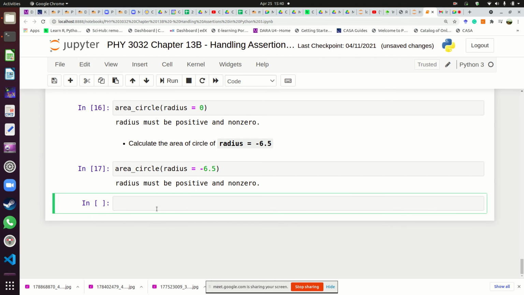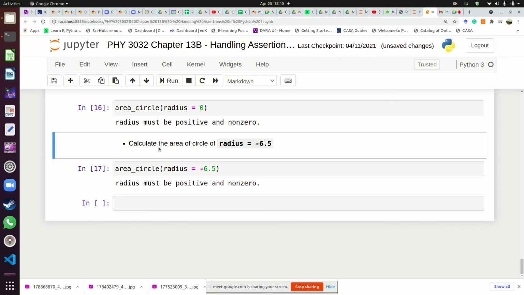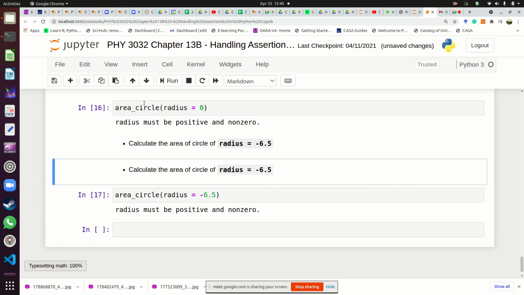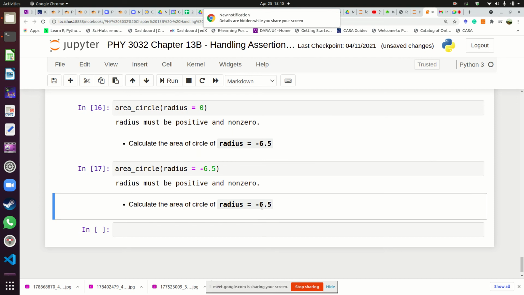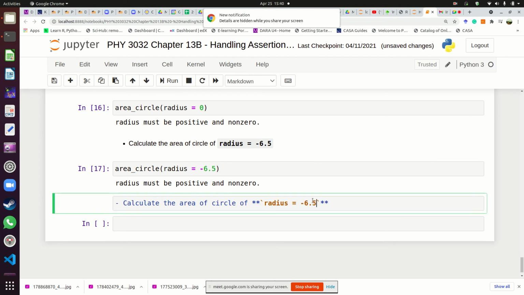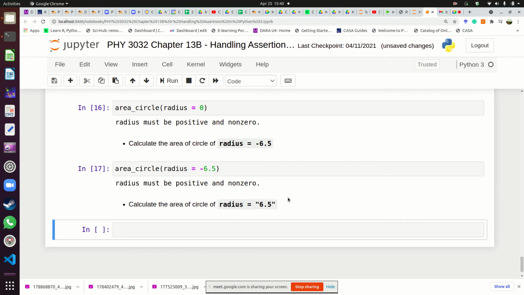If you decide to work out the area for a radius of, let's say, the weight 6, I'll copy something. You say calculate the radius of 6. Now this is not actually the number 6, because this 6.5 is in quotation marks. You see that? That 6.5 is in quotation marks, so that is a string.